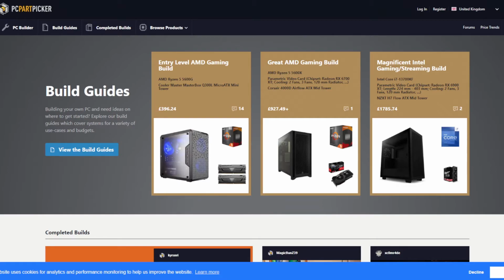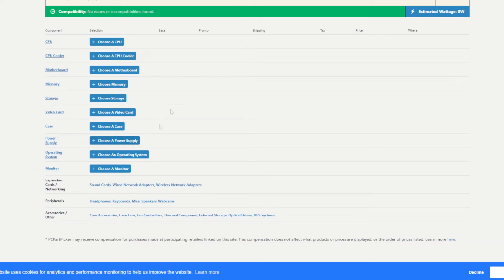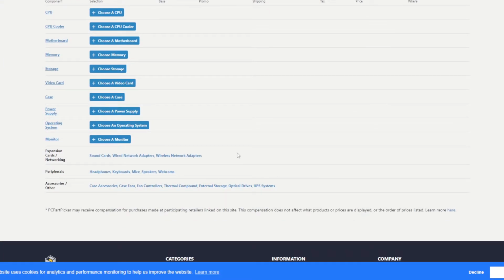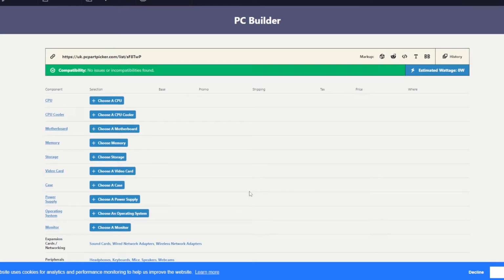So once you go to PC Part Picker, you can click PC Builder up here and literally fill out all of this, video card, all sorts, and it will give you all the information and tell you if something's not compatible. I believe it even tells you if a component won't fit in the case, or if the RAM won't be compatible with the cooler that you're choosing, in the sense of the RAM being too high and the cooler not fitting. It's a really, really solid website. I've used this countless times to build PCs for people because it also gives you a rough price. Definitely give this a go.